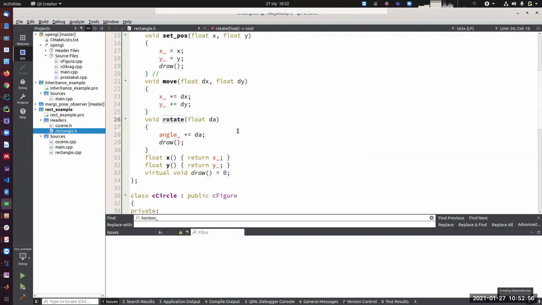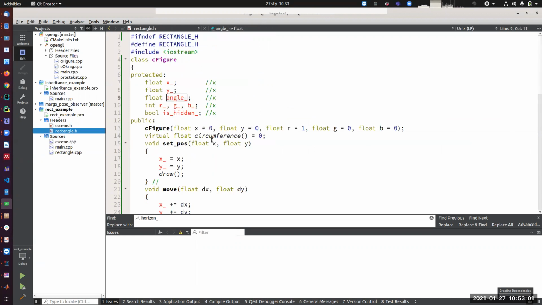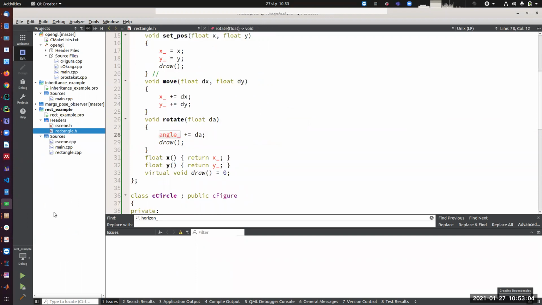Why rotate doesn't work? Angle, load. Okay, it should work.